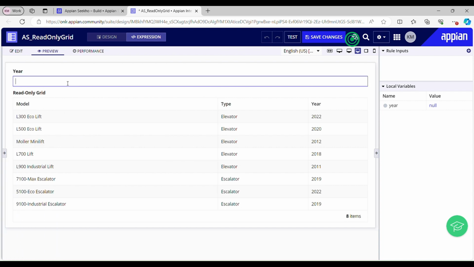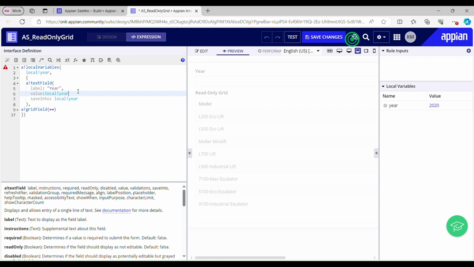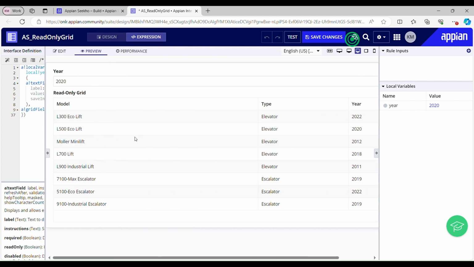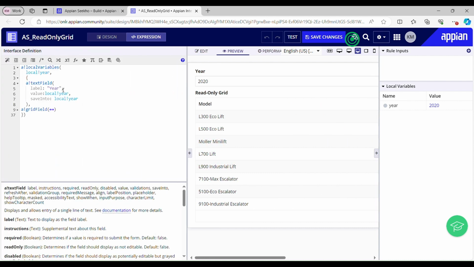If I just type in something, 2020, okay, see it's getting stored, but I can't see it because I haven't used the value parameter, which is very important. Now I would be able to see that in my input field. I can see it is getting stored, and I can also see my input data in the text field. If I just get rid of this value parameter, this input data will not stay in this text field, but still it will get stored, but that doesn't add up, right? So that's the use of the value parameter.